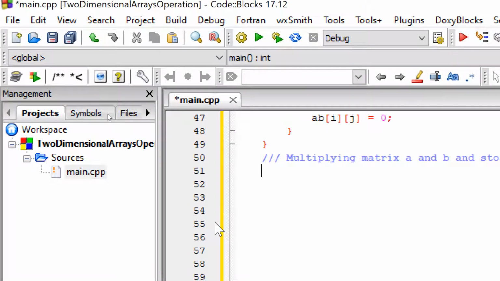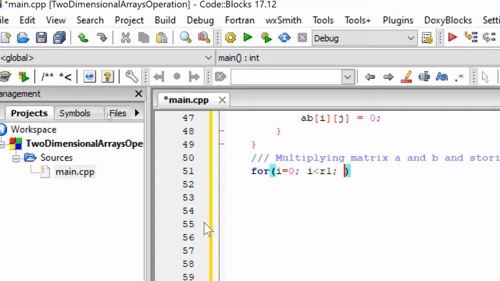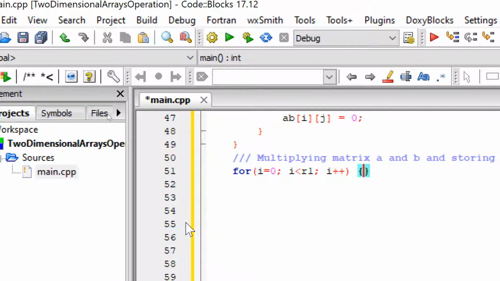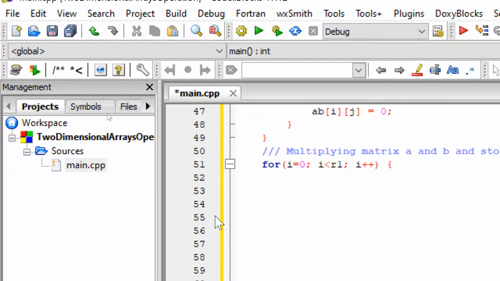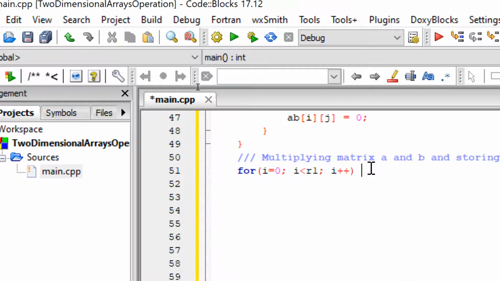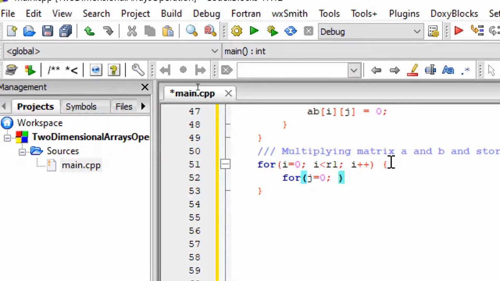Okay, so once again I'm going to use for loop. Initialize I with 0, I is less than R1, I plus plus, and then you can write the body of for loop, and then inside the body of for loop I'm going to once again use inner loop for the columns.